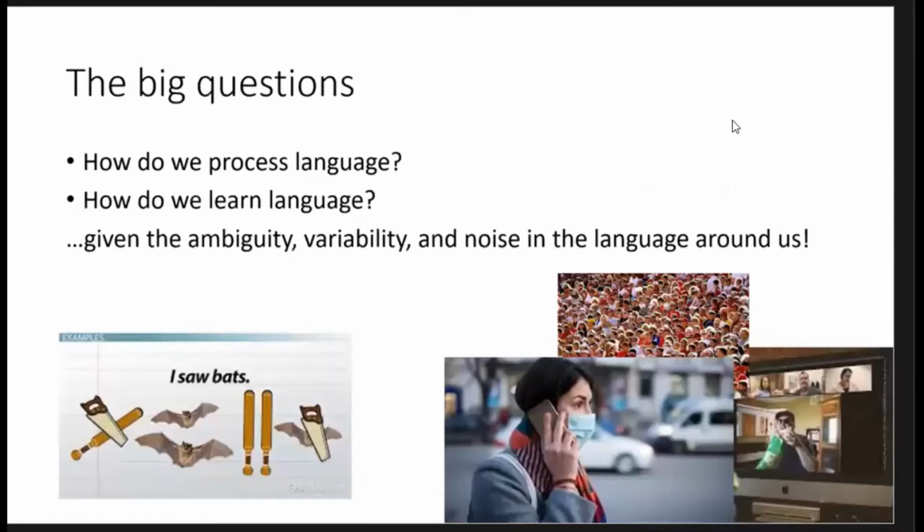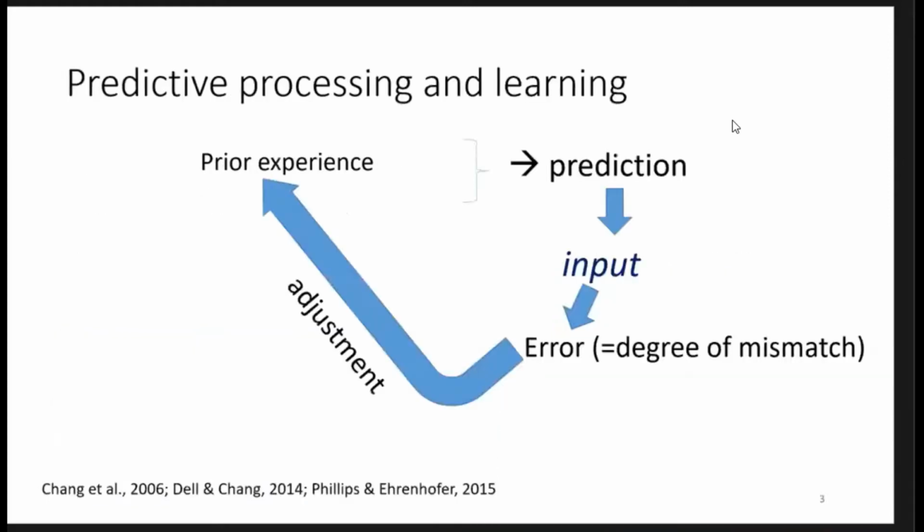Yeah, okay, great. All right, so to situate this all, as a psycholinguist, the big questions that we need to answer are, how do we process language and how do we learn language? And that all is not trivial given the tremendous amount of ambiguity and variability in the language surrounding us. I give a few examples there on the slide. So especially recently, the muffled noises through the masks or over noisy Zoom connections didn't make language processing easier.